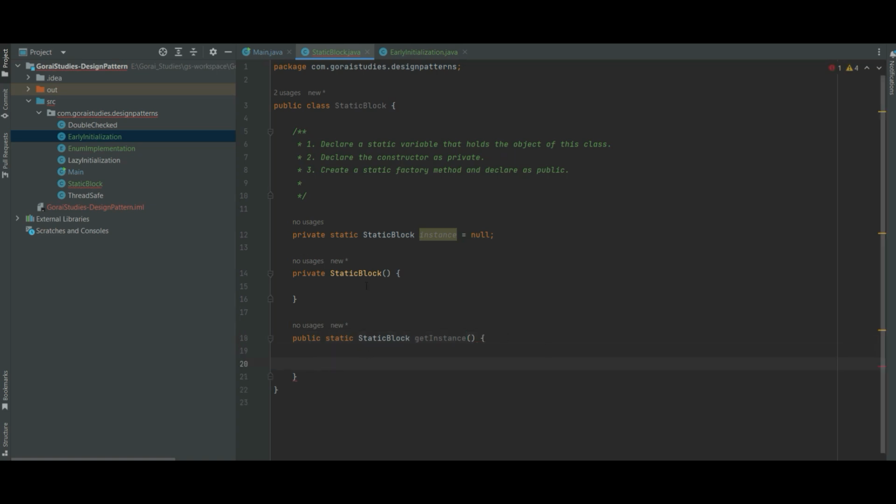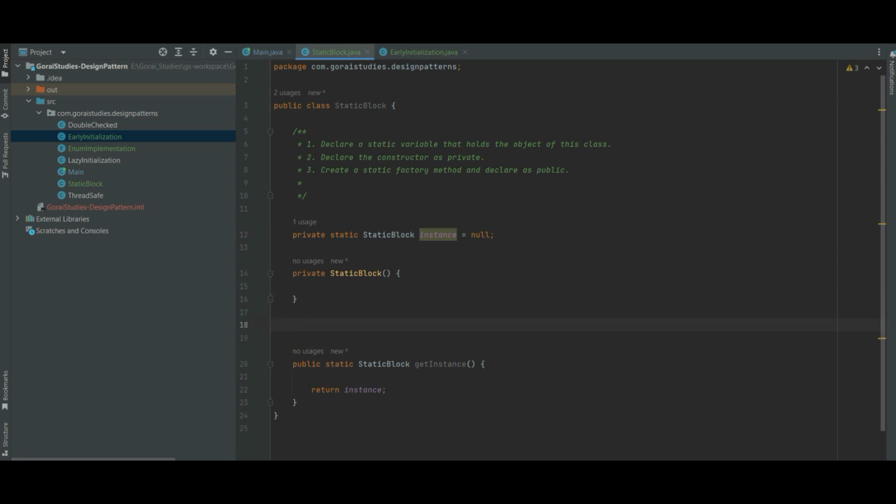And it will return instance. So we covered all these 3 points, but here we are not creating the instance anywhere. We are not creating the instance inside this factory method, and we are not creating the instance when we are declaring the static variable in line number 12, because we are going to create the instance inside a static block.